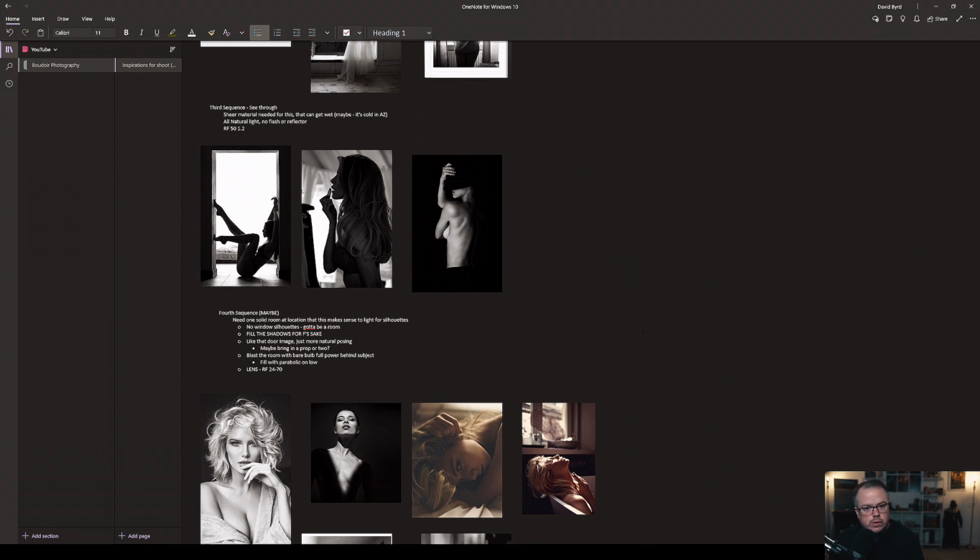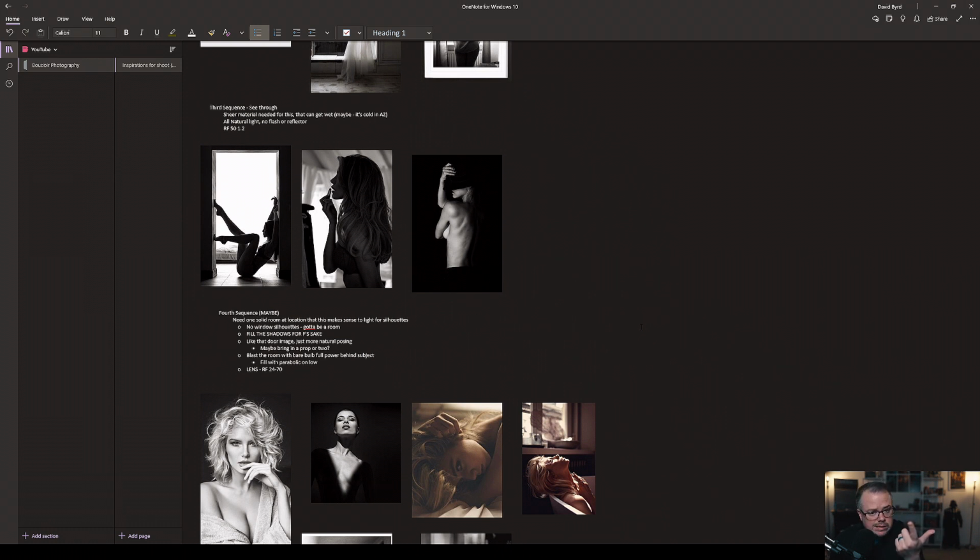I'm writing notes to myself about lighting. Why am I doing that? I know to do that. That's fine. When you're at a shoot and you've been shooting for an hour or two, you're tired, you're trying to beat the clock, you're worn out, and you're thinking about a bazillion things. You don't want to have to remember that subtle thing. Just look at your notes. And the subject's changing clothes, they're going potty, they're getting a drink of water, you're changing some lighting gear, pull out your phone. And this is why I like to use Microsoft OneNote. Pull out your phone, look at your notes, and then move on.